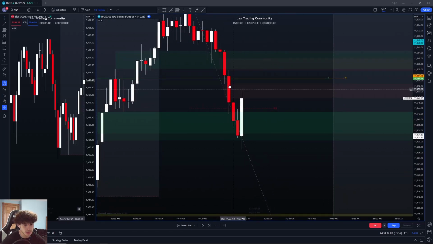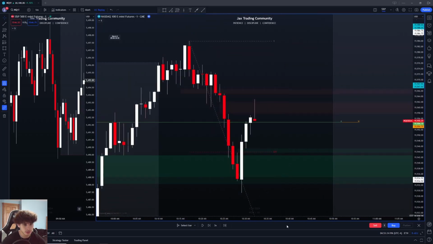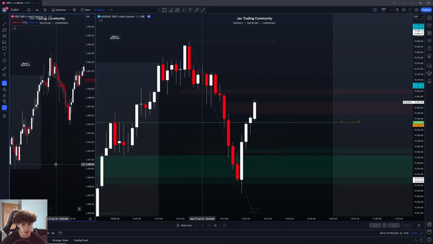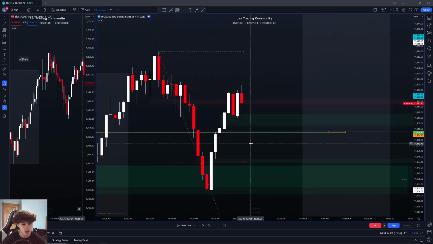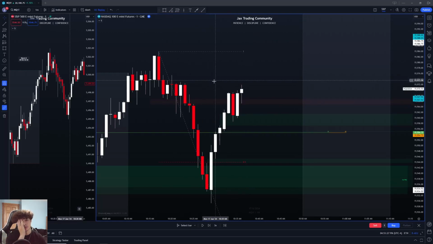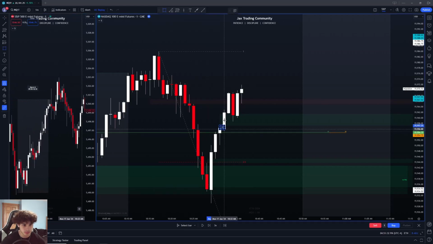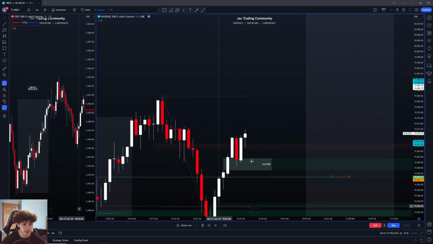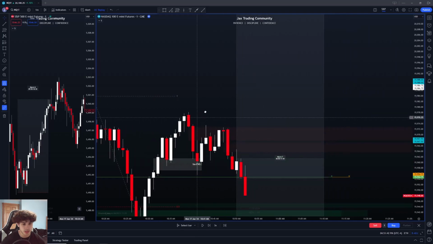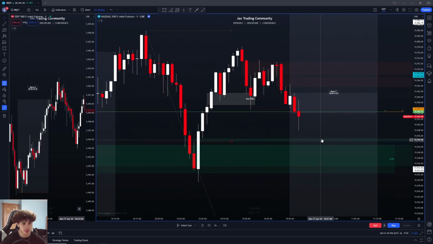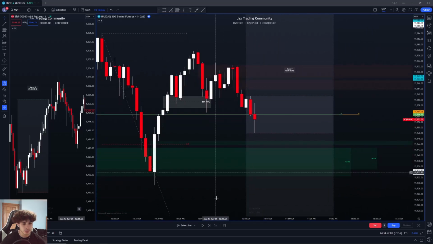So I do want to see us respect this and disrespect this bearish PD array to go higher. So we disrespect this. I do expect us to go higher here. In addition, I can see if there's any sort of SMT that's going to form. So this could be a possible entry if you wanted to try to be risky. Right, we have a fair value gap. This could be a possible entry, take out at this high. We kind of slow down here and we enter this macro, so I would just get out of this trade right here.